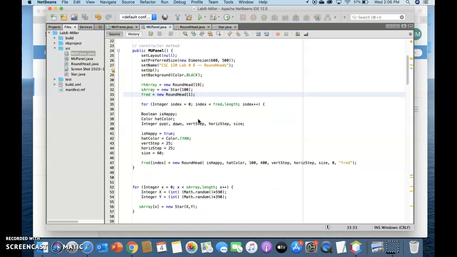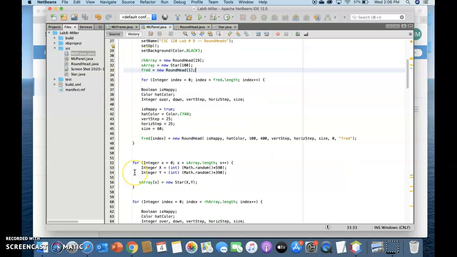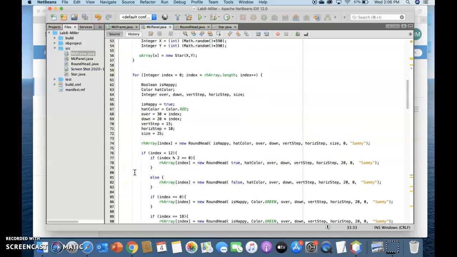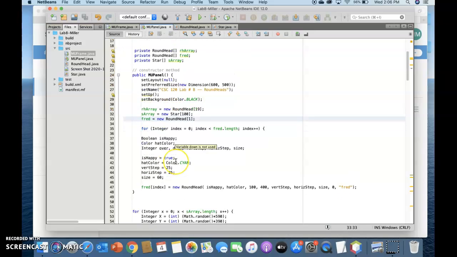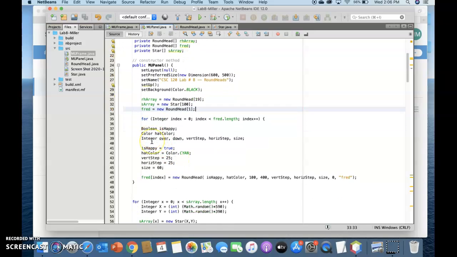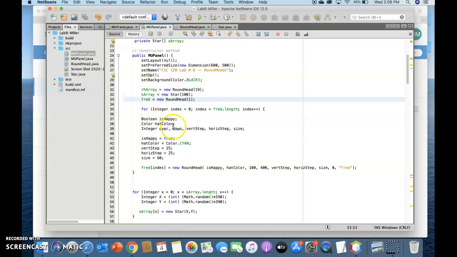So my for statement is for integer index equals 0, index less than Fred.length, and index plus plus, meaning it goes up by 1 every time. This is the same as my other for statements below with the 19 roundheads. I have a boolean is happy, and hat color.